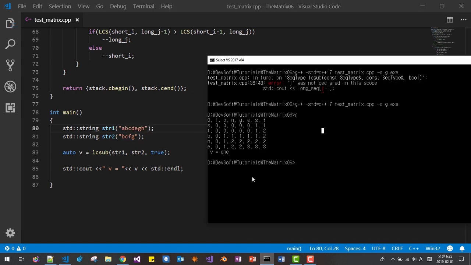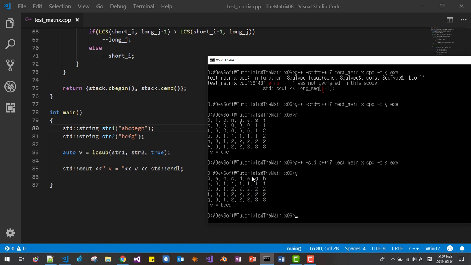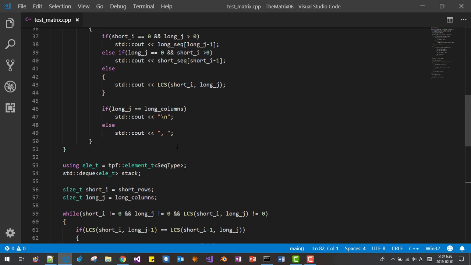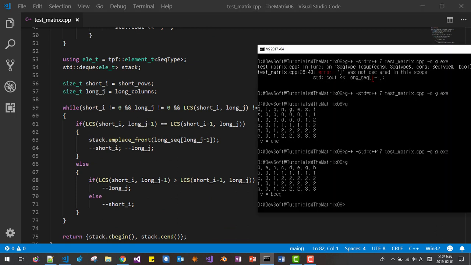Okay, if we run it, BCEG, because E is not included here, this E is displayed. Okay, the table is built successfully. Let's see, this is G, first they are the same, then this is greater, so we move to the left side, then we compare two numbers diagonally. They are the same. If they are the same, I will show you the code here. If they are the same, this is diagonal. Short means column, and row, this is column. So at this point, they are diagonally the same.